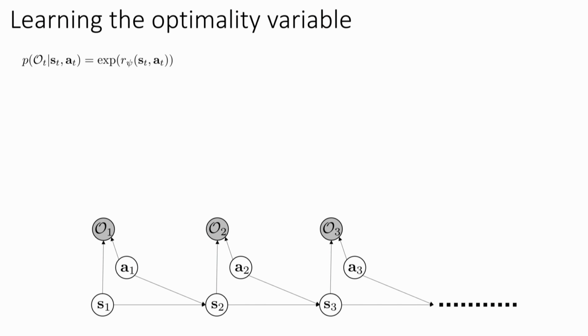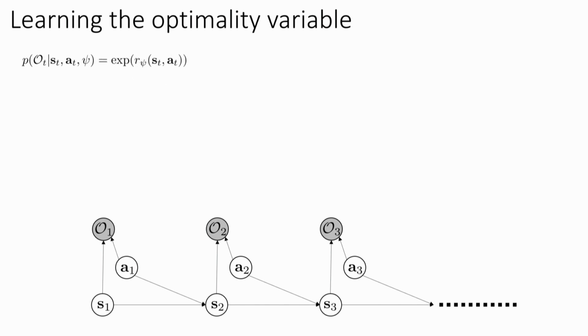I'm going to now write it as r subscript psi, the same psi that I mentioned before. So psi is the vector of parameters that describe your reward function, and your goal is to find that vector. Now we need to set up an objective. Fortunately, once we have everything cast into the framework of probabilistic graphical models, finding an objective is very easy. The objective is just going to be maximum likelihood. So we'd like to learn the reward parameters psi.